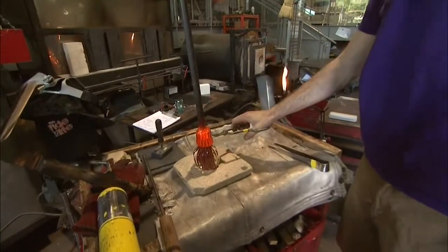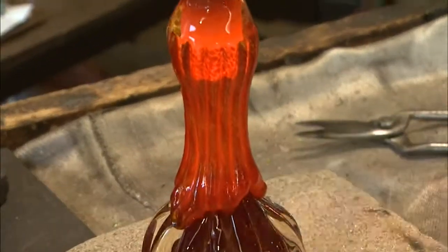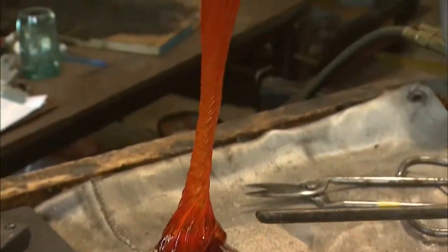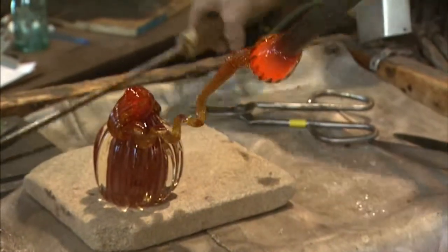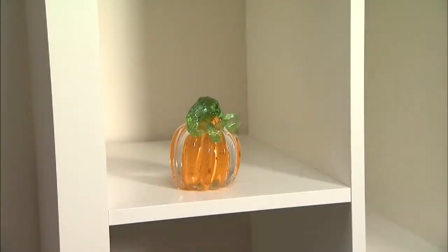One of the things about glassblowing is you want to make something nice as a team — it's very challenging to do by yourself. Now we're going to put this stem right on top. This glass is about 2,000 degrees, and your pumpkin is still very hot — still probably 1,000 degrees, but it's stable. If the glass were to stay out and cool in the air, it would crack and break. That's why once a piece is completed, it's put in a kneeling oven. A few days later, my glass pumpkin is ready for display.